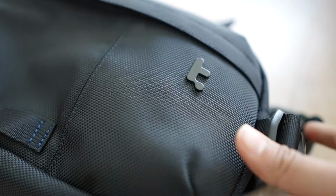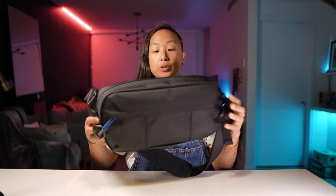This bag is also quite roomy and boxy. It keeps its shape pretty well, as you can tell here. There are compression straps on the side, which I think is a little overkill for this type of bag. I don't use the compression straps because I feel like that'll just make it more difficult to reach into the bag, and this just seems like more effort than it's worth to make it look a little bit slimmer.